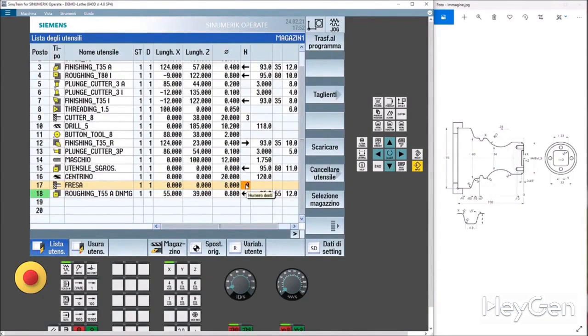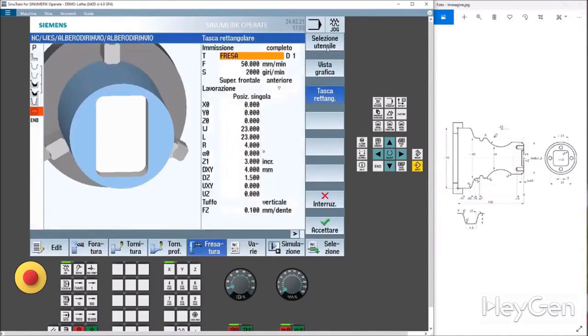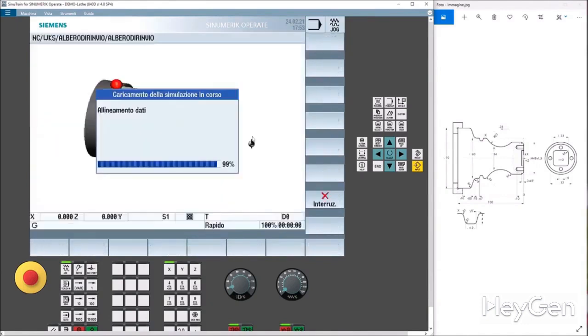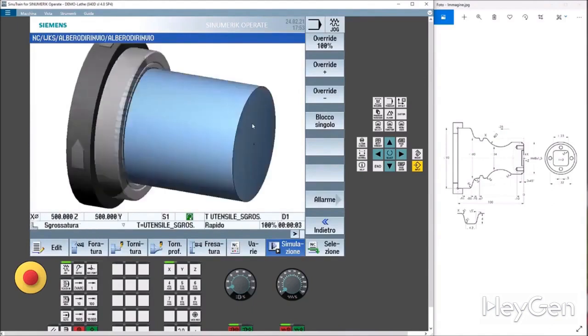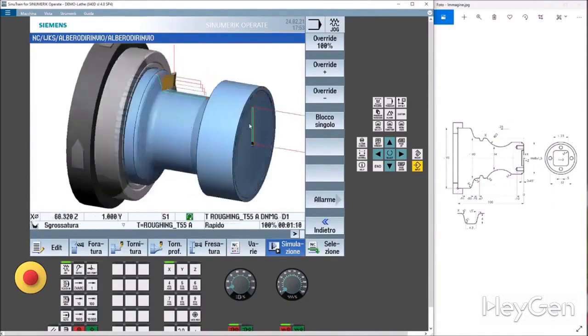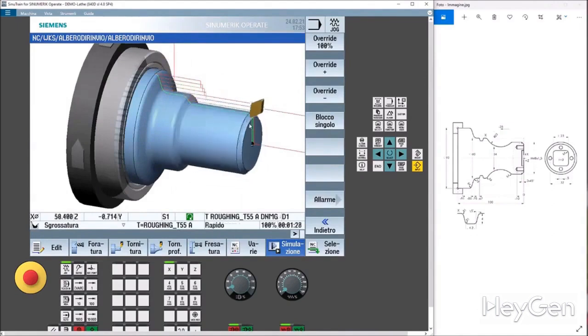The machine can't calculate the feed rate. For the cutting edge, let's do a Z4. We click OK, it transfers to the program, we accept, and simulate. You see, every mistake, every knot comes to the surface. I was forgetting the thread, M48x1.5.